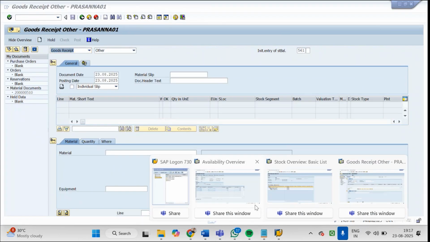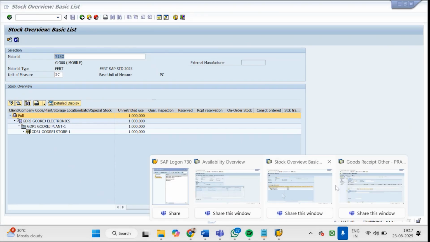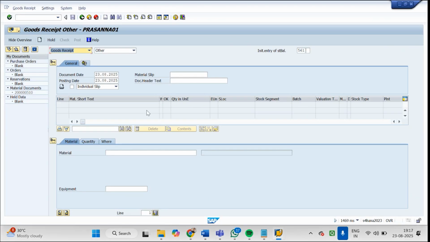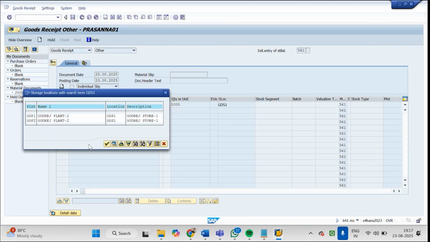We have stock balance for 7142, but 7151 we don't have yet. We close the material detail data, and here 7151 quantity 1000, storage location GDS1, enter.